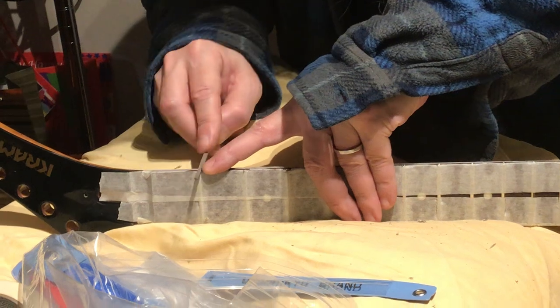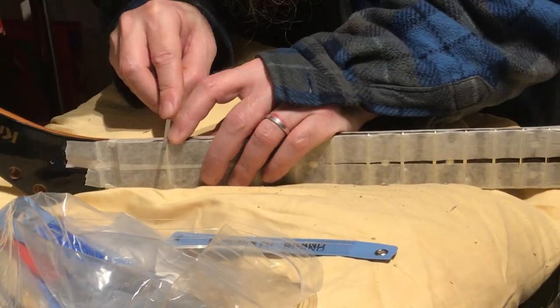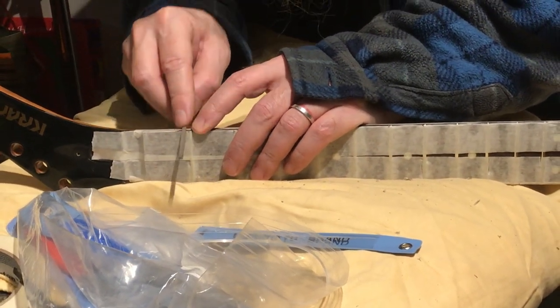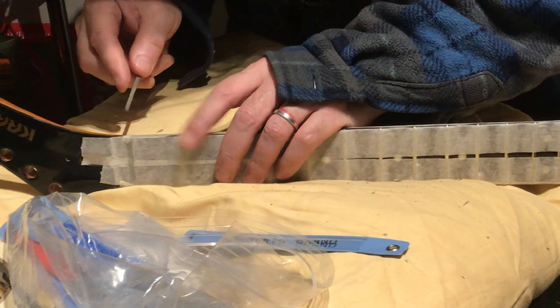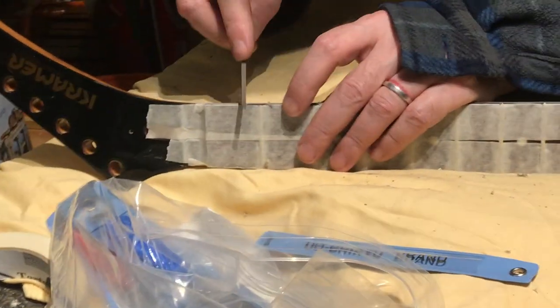But this is a level of maintenance that is some next level maintenance. Getting rid of this fret sprout is a little bit next level. Still pretty basic.